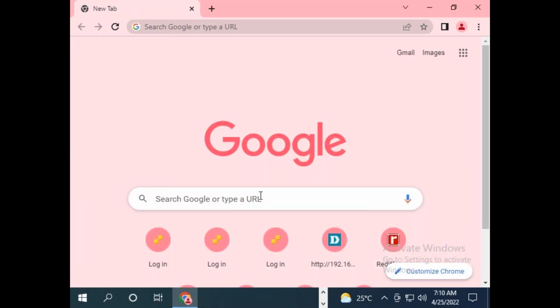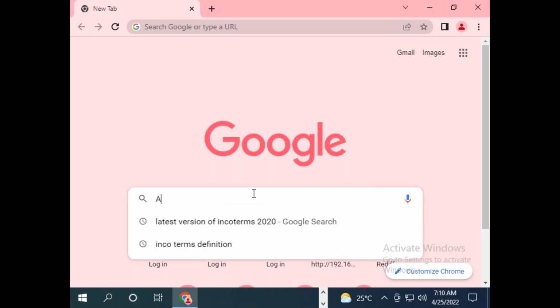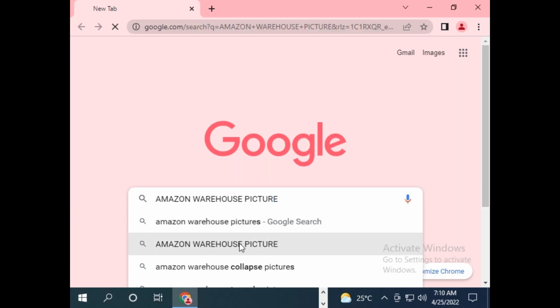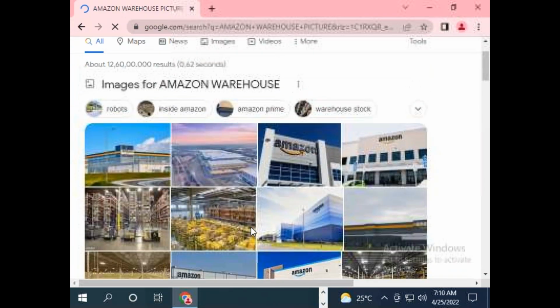Warehouse number, right? So, Amazon warehouse pictures. See, it is an Amazon warehouse, right?